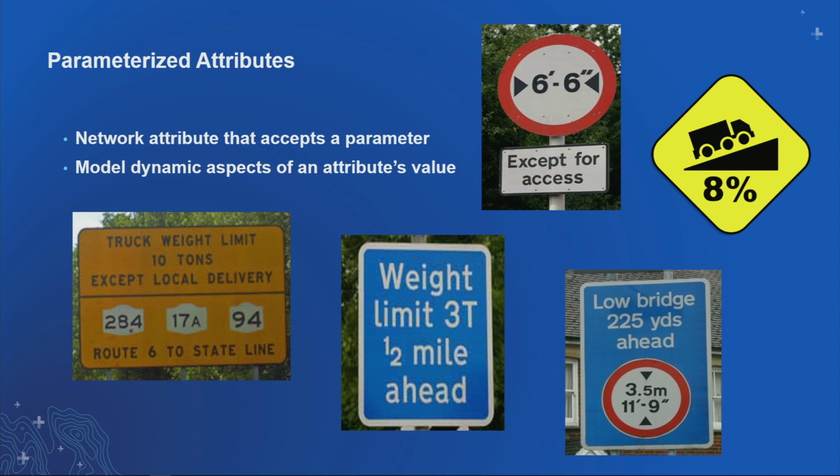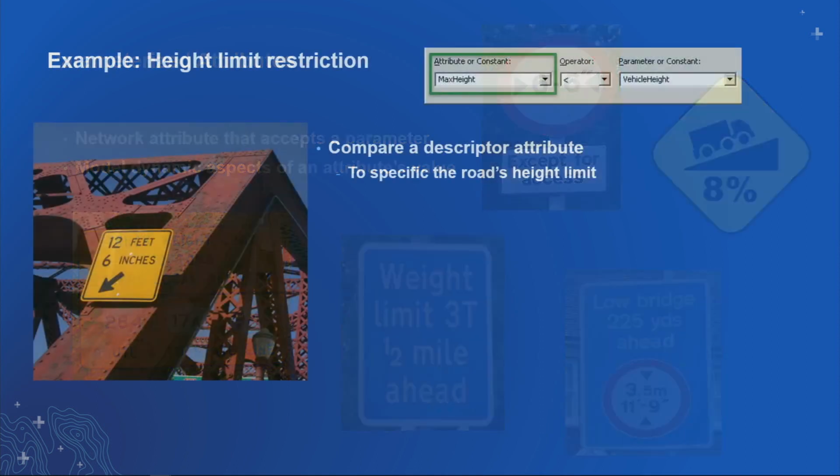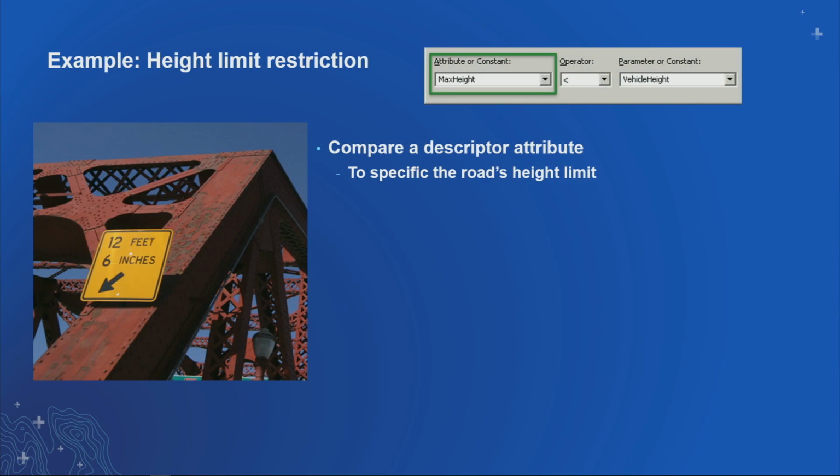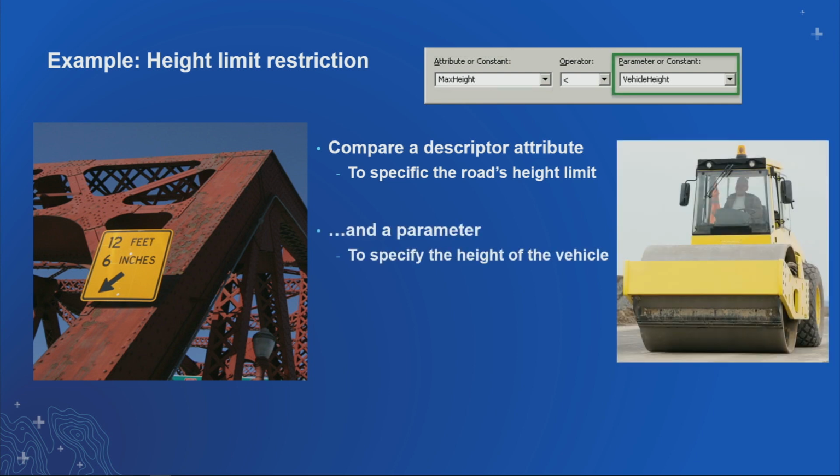And this can be used to let the attribute decide whether or not to restrict an element, for example. So is this slope too steep for my truck to travel on? Is this road too thin for my vehicle to get through, or too low? I'll do a height restriction as an example because that's a very common usage. The way a height restriction could be set up is by using a descriptor. A descriptor is, for example, the maximum height on this road. Like the maximum height of this road that has a bridge on it is 12 foot 6 inches, and that's a descriptor on that road. It describes how the road works.